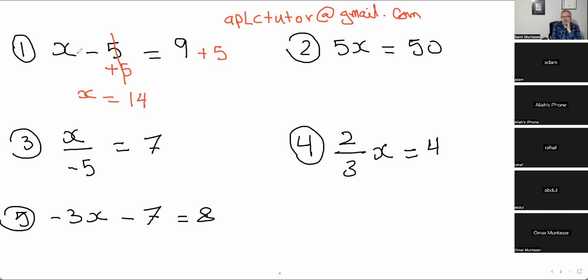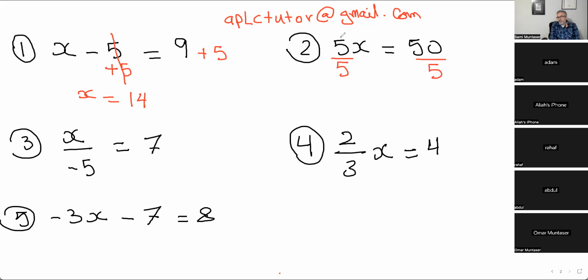So here, the situation is x plus or x minus a number. That's what you do. How about in number 2, if we have 5x equals 50? Here the relationship is not subtracting something from the x. When you write 5x, the relationship is multiplication. You're multiplying 5 times the unknown, 5 times x. So to get rid of the 5 here, I do the opposite. I divide both sides by 5. And dividing, you just put a fraction sign like this and write 5 here. This means division. And the general rule: whatever you do to the left side, you do to the right side.